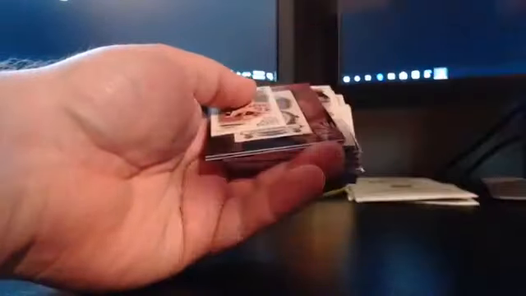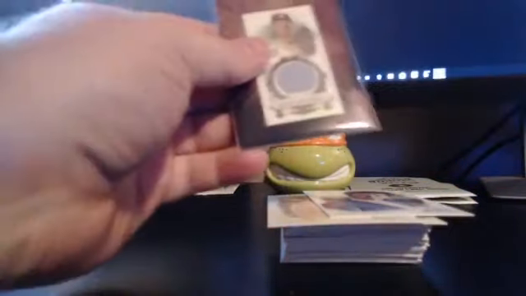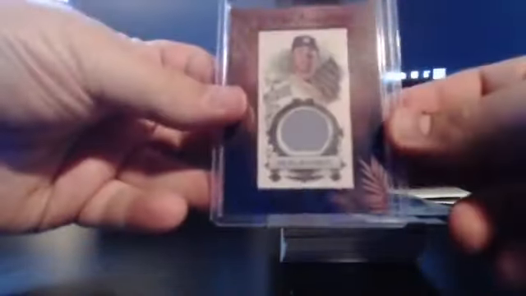We got Griffey. Got a mini, Eddie Murphy, not the comedian. And Justin Verlander, mini patch for the Astros. Nice card there. Nice card there. I like these little mini hits there. That's pretty sweet.